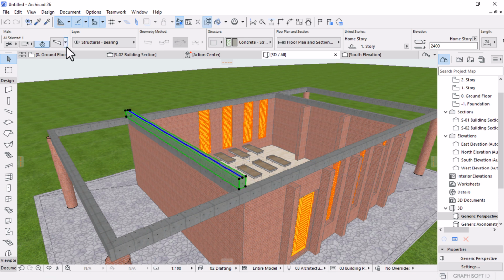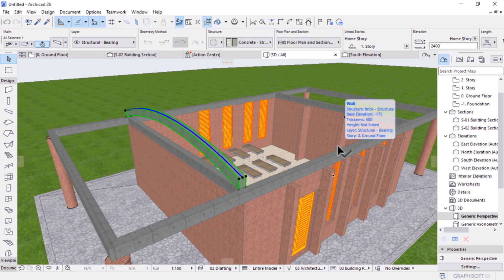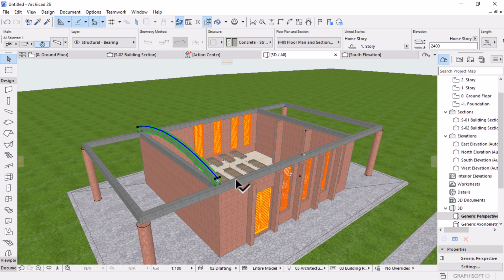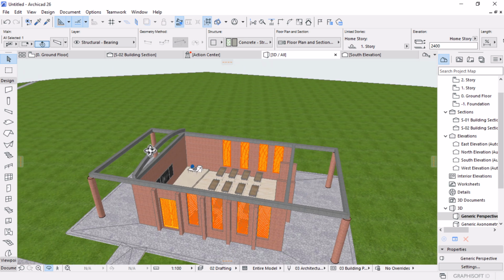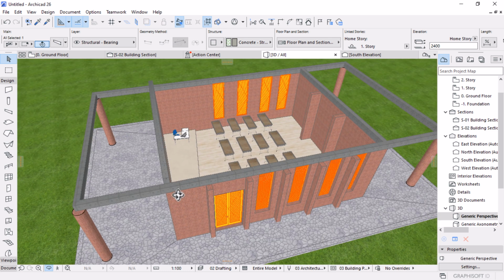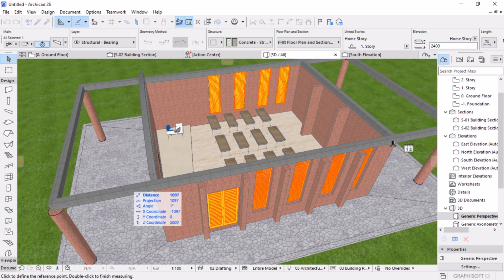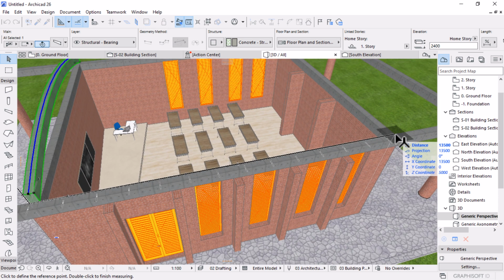Then in this beam I'm going to open its settings and make it bend by a radius of 900, something like that. Perfect. So I'm going to now run this beam across all the way to this side. That means I need to measure from here to there, which is 13.5.